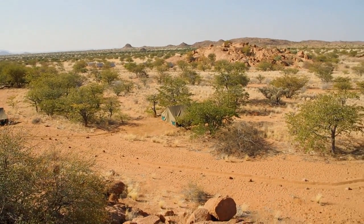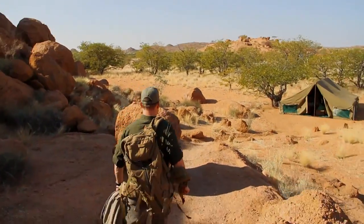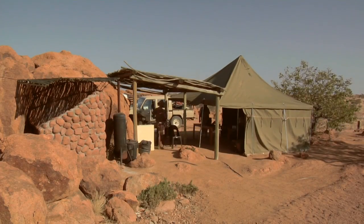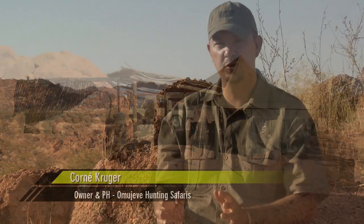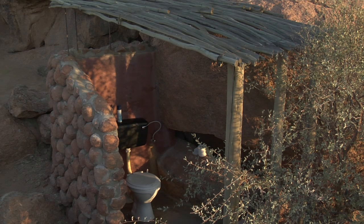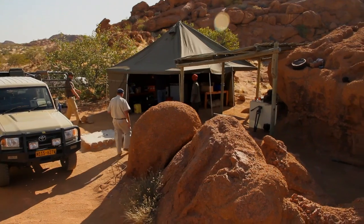We've got a beautiful tent camp set up for us and we're going to unpack and then check in with Cornet to see exactly what his plan is for finding an elephant in all of this. The Doro Navas camp is our newest camp — what we call our spy camp — but it's not like back home. Here we actually have a hot shower, a flush toilet, a running kitchen, beds with nice bedding, and all those luxuries you wouldn't expect in a spy camp. Everything is still very comfortable and very professional.